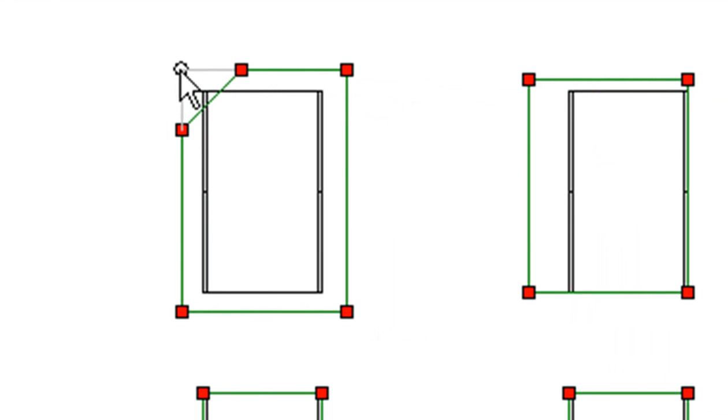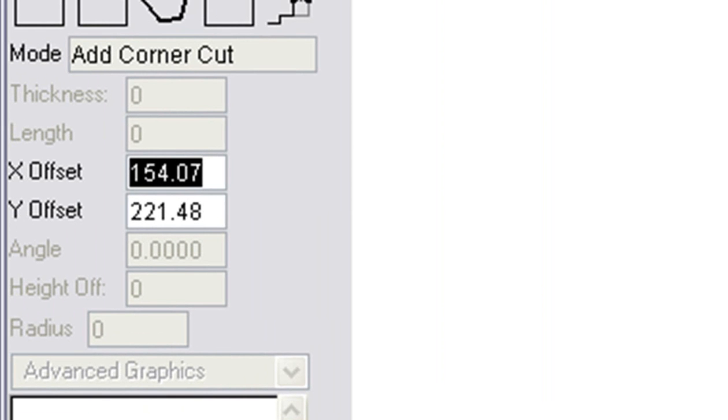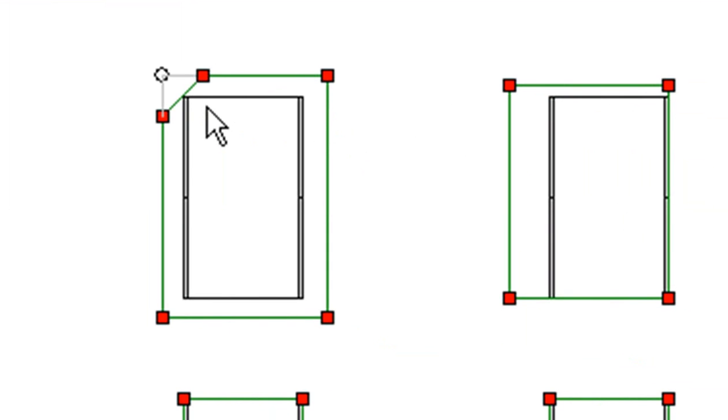If you're wanting to delete it, you just click on the point at the end there. So let's make it a bit smaller. You can click once, drag it inwards, and let's make it 200 by 200. And there's our edge there.